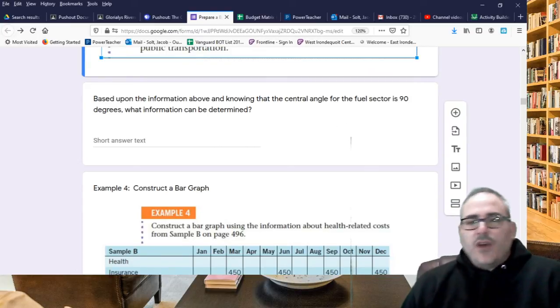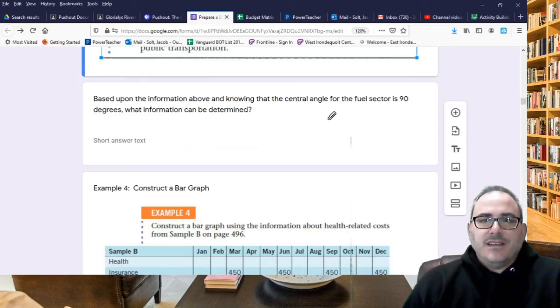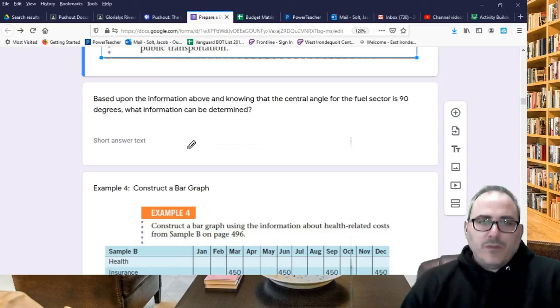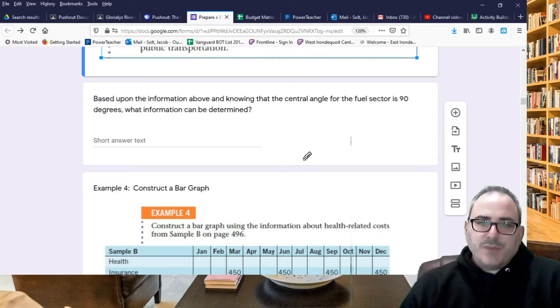All right, so the whole budget is $800, and I wrote $800 3 times for a reason that you'll see in a moment. And what do I know? I know that fuel is 90 degrees because they told me it was 90 degrees. That's where they told me that fuel is 90. And they also told me that repairs and parking were both half of fuel. So repairs is 45 degrees. Remember we said that? Because 90 divided by 2 is 45, which means parking is also 45.